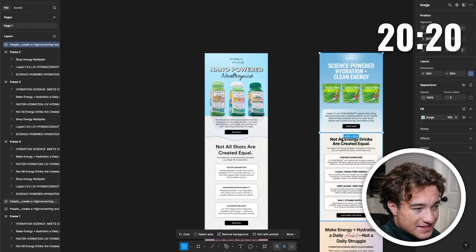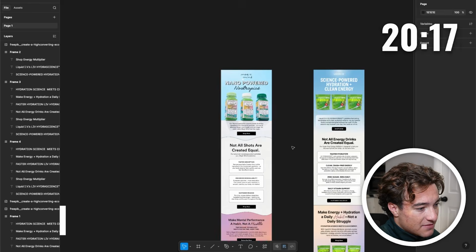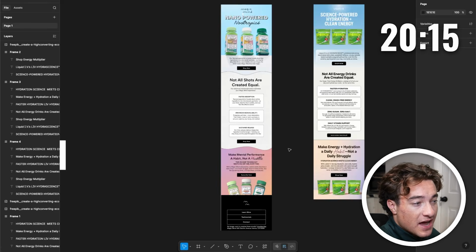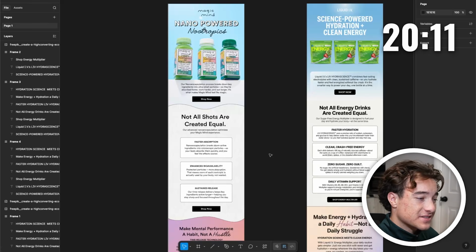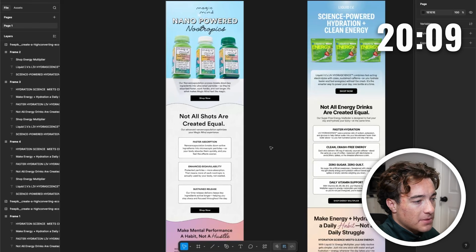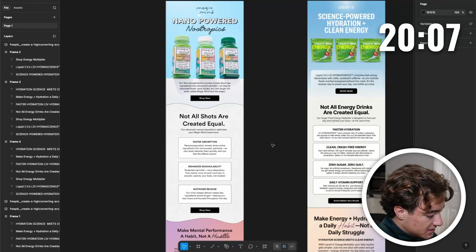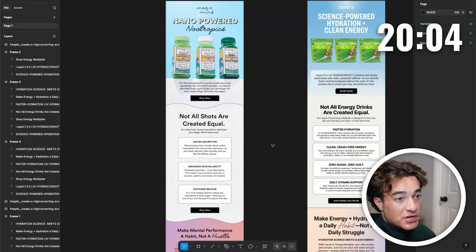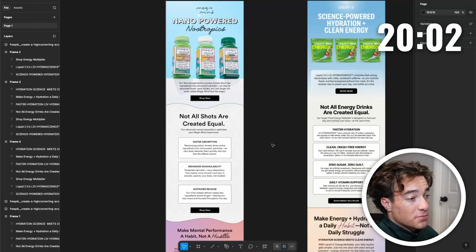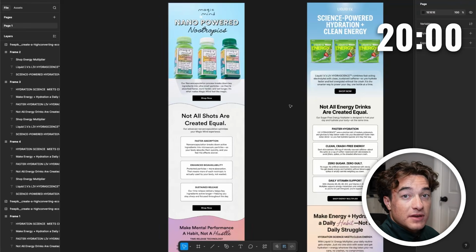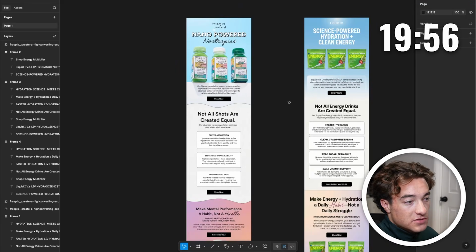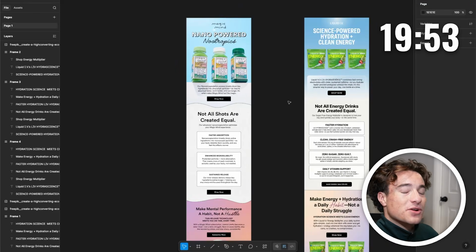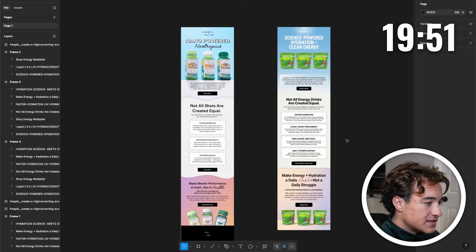And also the branding is kind of off here compared to Liquid IV, so that's one limitation of AI as well. But if that's not as big of a concern for you, as far as content, it's great content. I think the copy is really, really good. So asking ChatGPT to recreate copy and generate high converting copy can be super, super effective. And if you're really short on time, you can definitely have AI help with design. But if branding and that sort of stuff is super important for you, then I just don't think AI is there quite yet. But let's say that we wanted to use this.